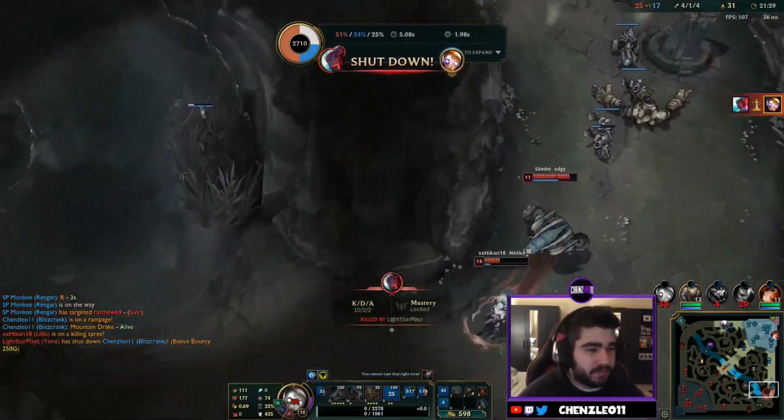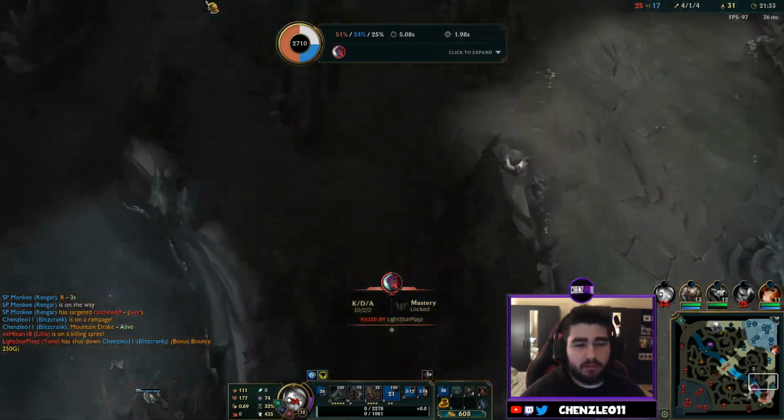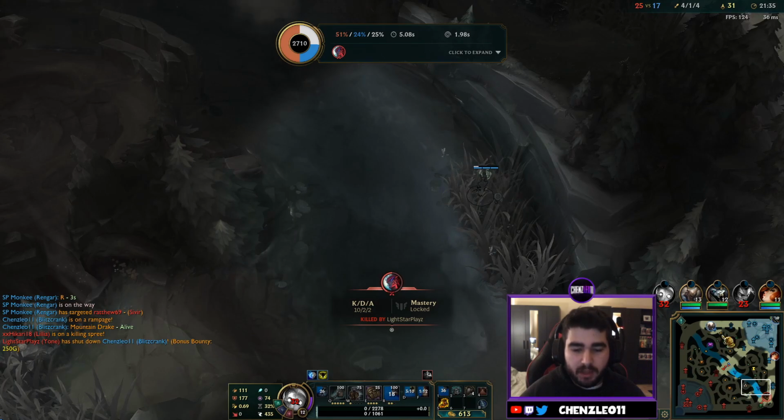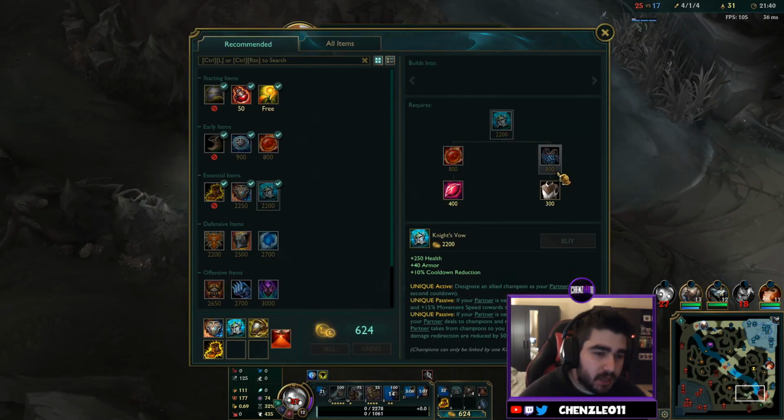Yeah, that's sad. I could have played that a little bit better. I should have silenced him earlier. I couldn't move, man. He's just knocking me up and juggling me. Super sad. 4-1-4. It's not the best score.